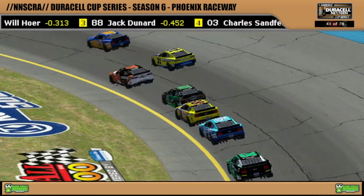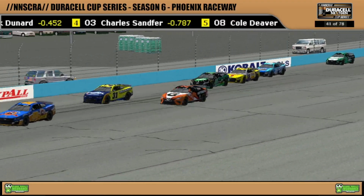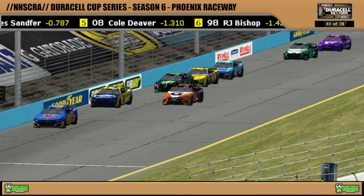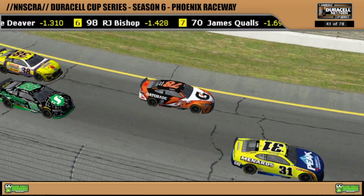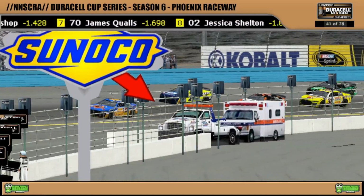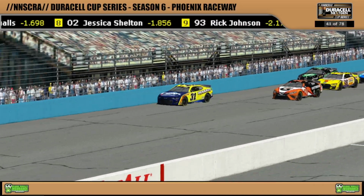There comes a point, though, on a long green flag run where the tires even out. Whether you've got the advantage or not, you've got to take advantage of that in the beginning stages of the race. Because those tires are going to wear just as much as the tires of those that elected to stay out. They're still in Poteet in the 31. Right now he's 41st in points.